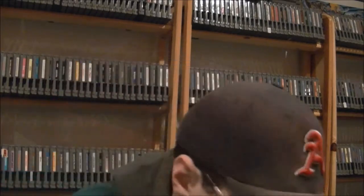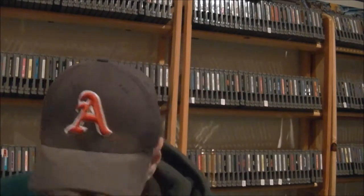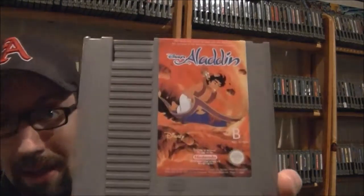They actually sealed it in a bag, which is really cool. But this is one of the games for the PAL collection of the NES, and it's one I've been looking for. It's a little harder to come by as far as just finding it at all, because every time you search for it, I always got the results of the Super Nintendo version. This is the NES version, obviously for the PAL region only, but that game is Disney's Aladdin.